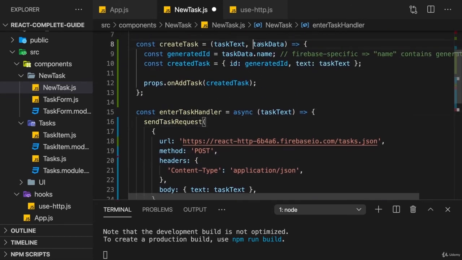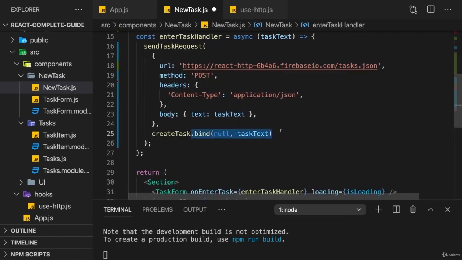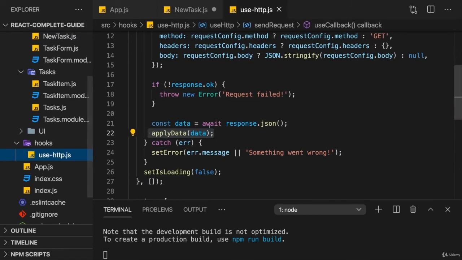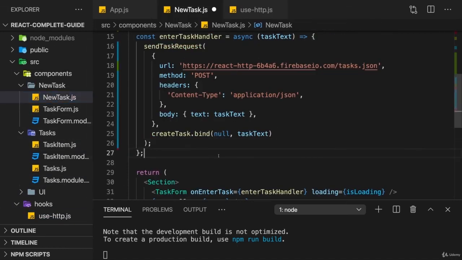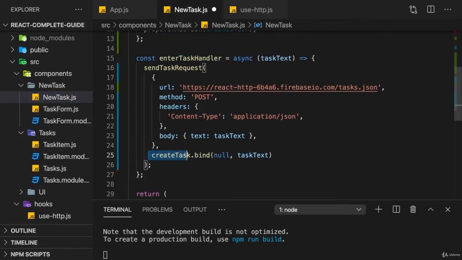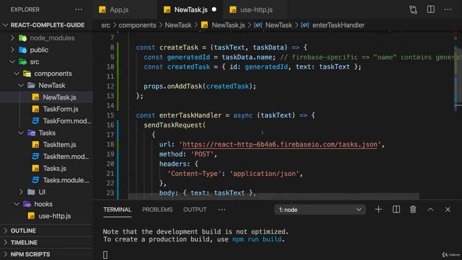Now, the other argument, task data, will still be received here, because this is our pre-configuration. Any other arguments which might be passed by the place where the function is then actually being called, which happens in use HTTP, will then simply be appended to the end of the parameter list. So the data, which we pass here as the only argument to apply data in the custom hook, will be appended as a second argument on create task because of us calling bind here.